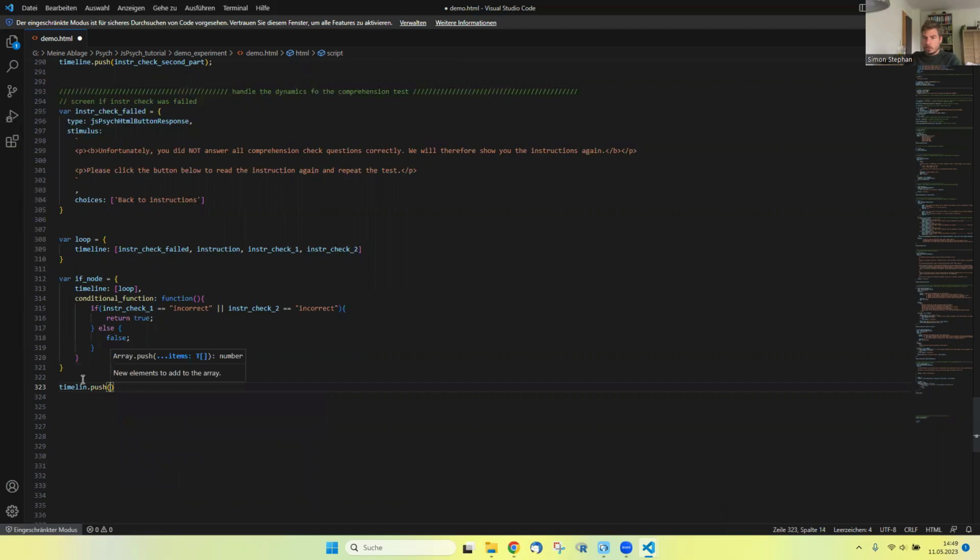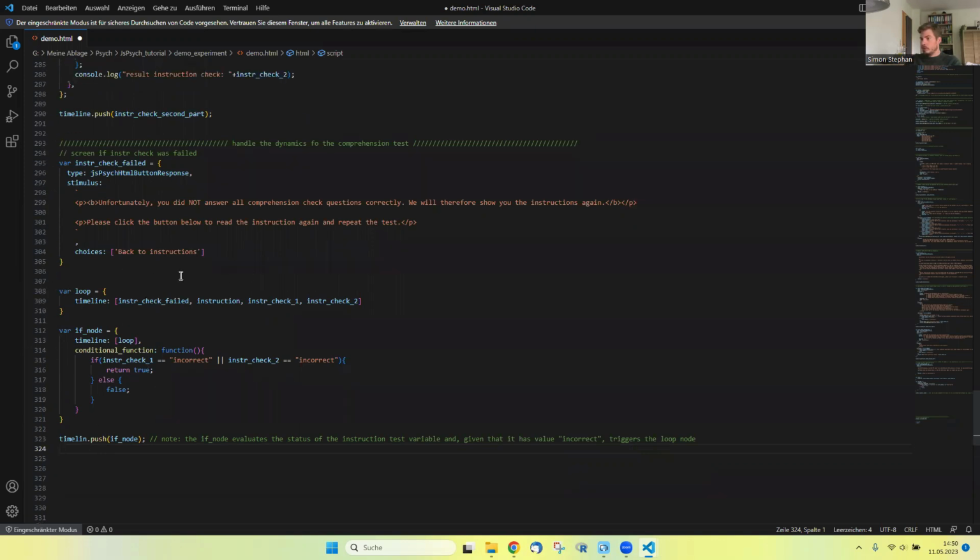So we push the if node through the timeline. I'm going to insert a little comment here so that you remember, once you work with that code, what's happening here. Now we can return to the loop.